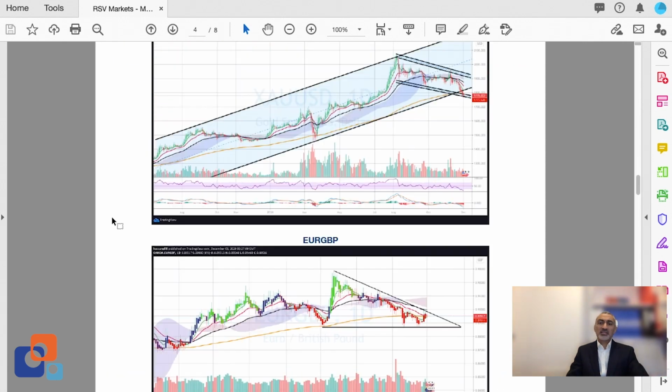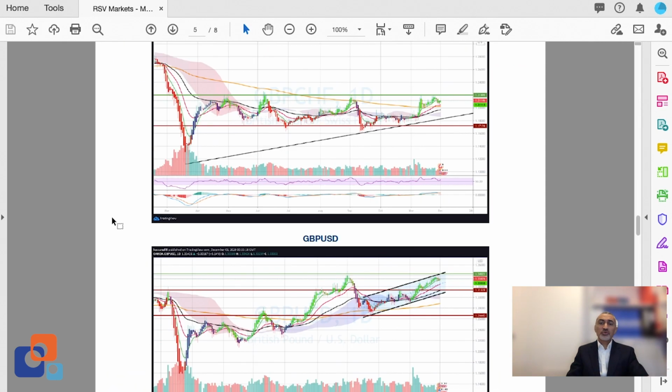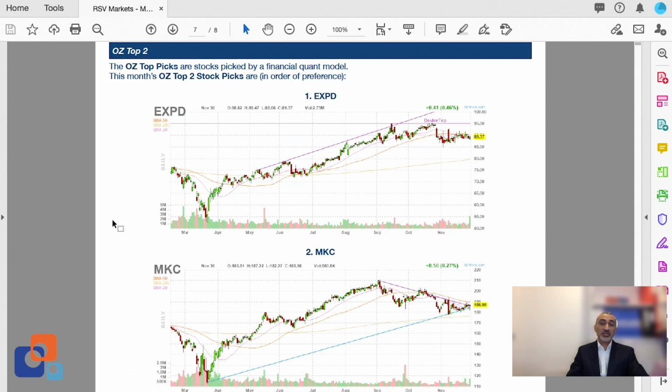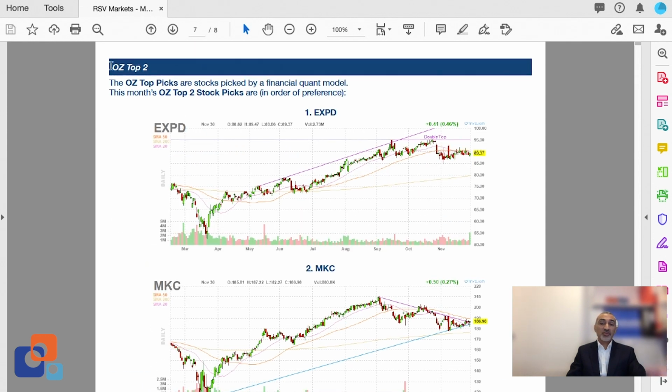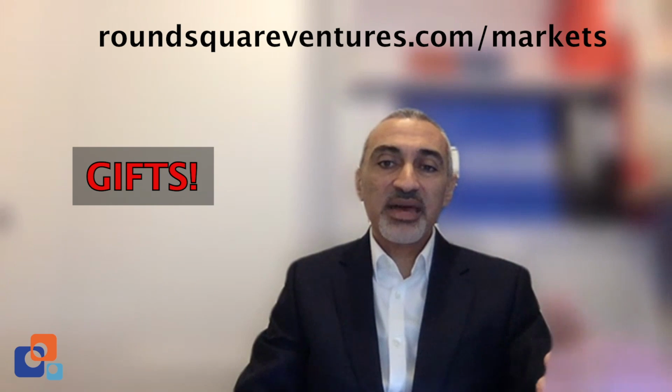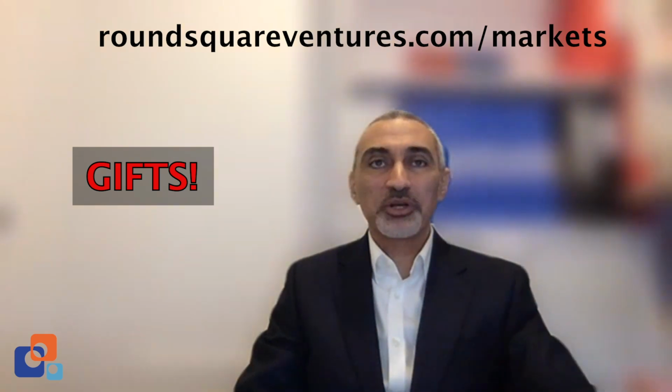It follows a similar format as the other two, so I won't bore you with repeating the same information, but there is an additional section to the monthly, which is the top quant picks from a good friend of mine who has a genius quant model that has been consistently profitable for over 10 years. So every month we include his top picks, which are picked purely through a very complex model that he has created and that his clients pay top dollar for.